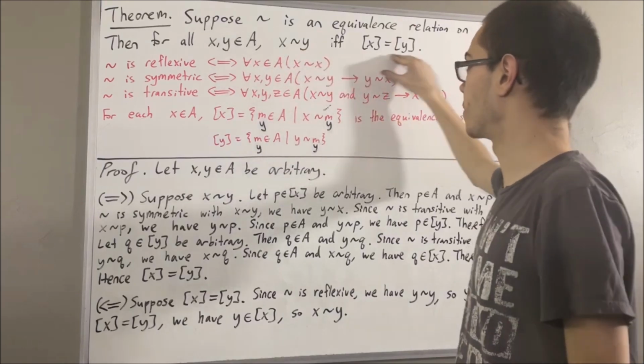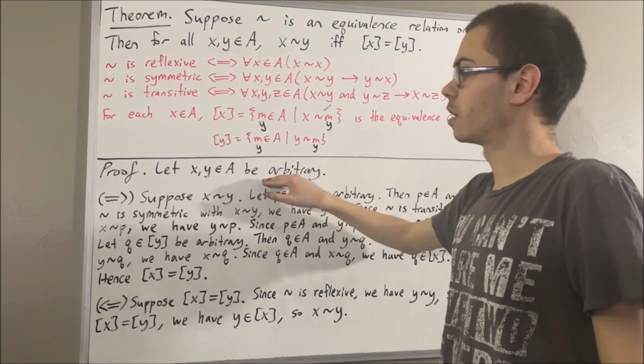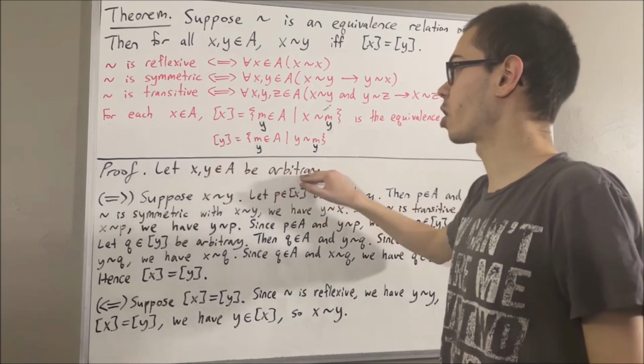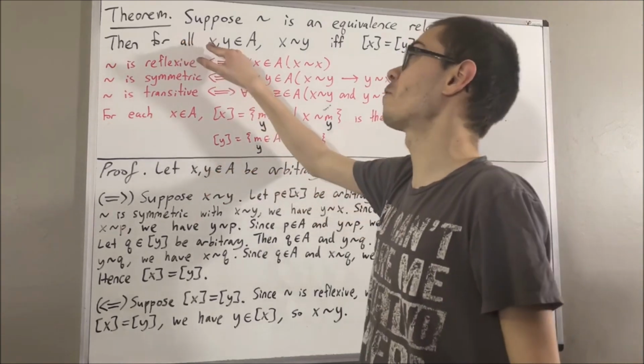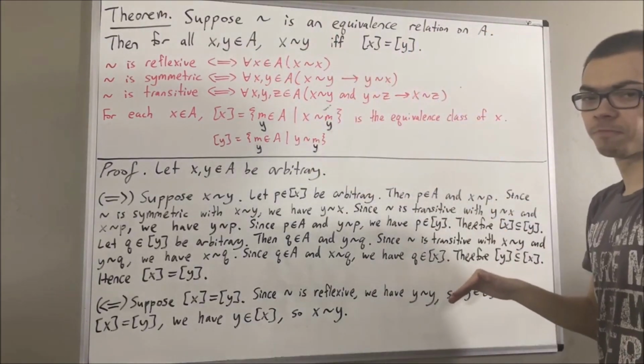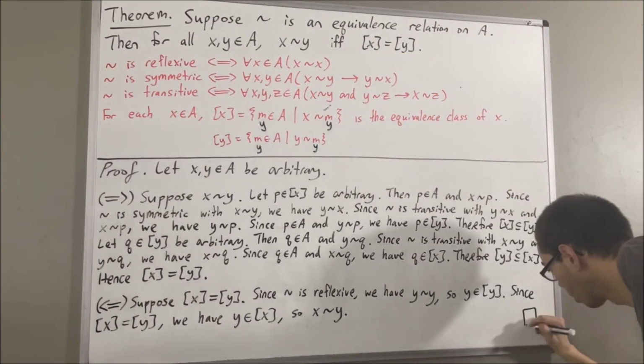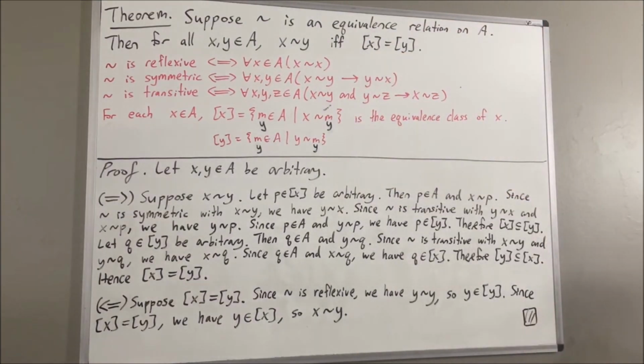And we have proven this statement given two arbitrary elements in A. Since these two elements of A were arbitrary, this means we have shown for every two elements of A, this statement is true. And that is exactly what we wanted to prove. So this completes the proof. And so yeah, that's pretty much it for this video.